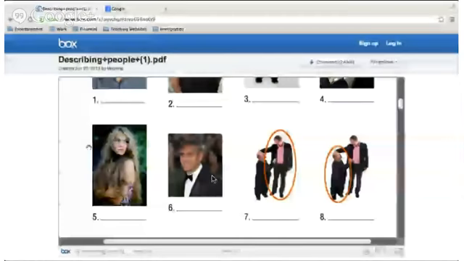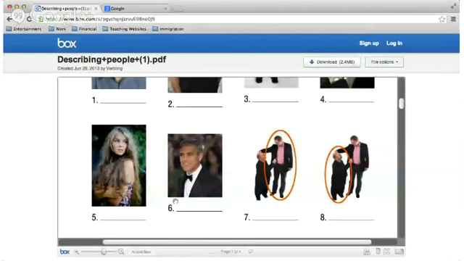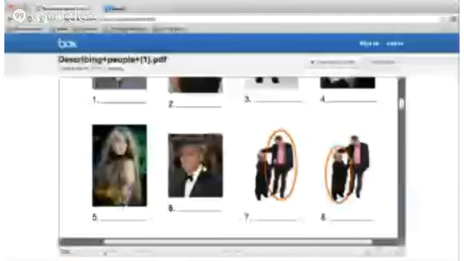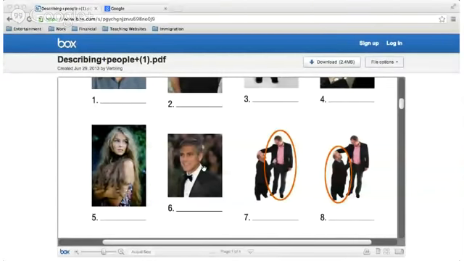Let's see. Jose, number 6, please. I think 6 is handsome. Okay, handsome. Very good. Now, what other words can we use to describe a good-looking man? Good-looking, nice-looking. Another very popular word that we use is stud. We call him a stud.